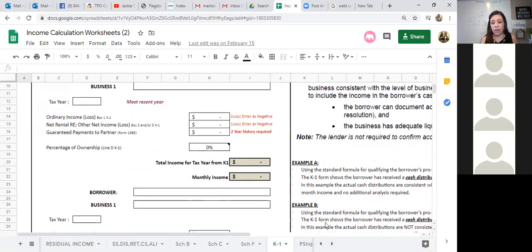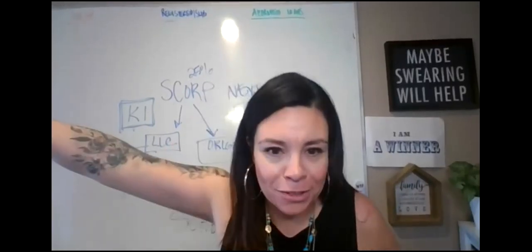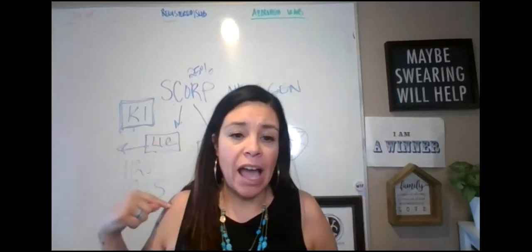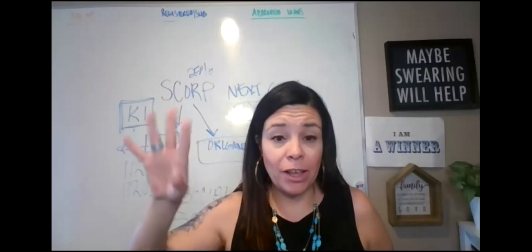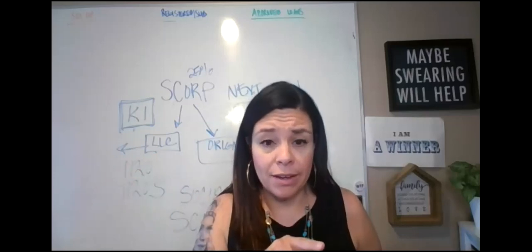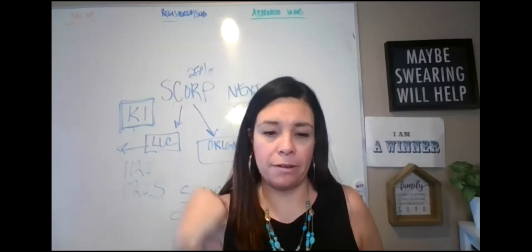So like I've been saying to you guys, you don't have to know all the things. Listen, I've been doing this 13 years and I'm like, I don't really know, right? Because it's not about knowing those things. It's about knowing how they pertain to the process of getting a loan closed. Okay, and so, I'm gonna stop sharing. I use that income spreadsheet and I send it to other lenders. And I don't care that it says Homebridge at the top. Because if they can see how I got the income and then they put it in, I have far less problems on files when I turn that in than when I manually calculate, think I'm all right, and hope for the best.